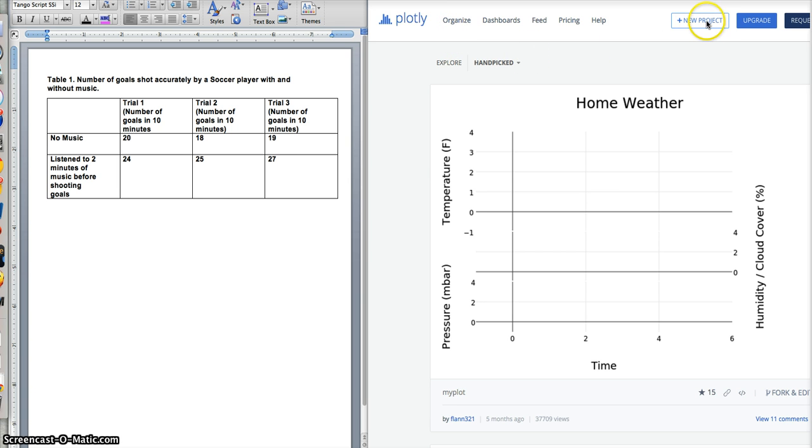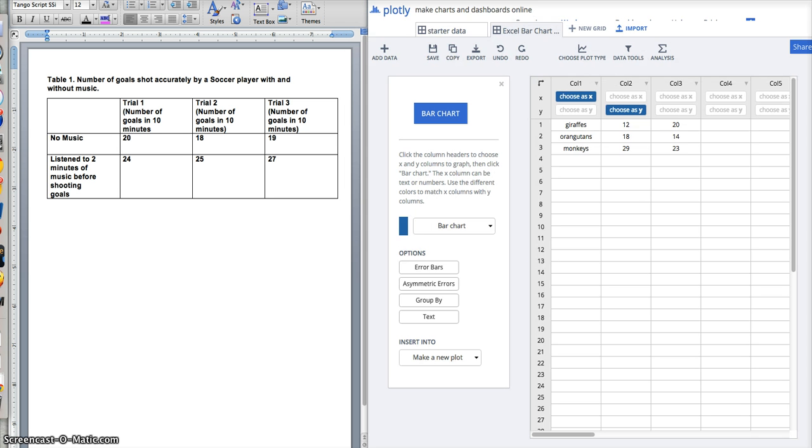You're going to see this button on the top that says New Project. Click on it, and when you do that, it's going to take you to this section right here. Okay, so this is what you should see. You can see it's already filled out with some examples. We're going to go ahead and delete these cells because we're going to be working with our own data. So go ahead and click, highlight, and press delete, and it'll just delete everything there.